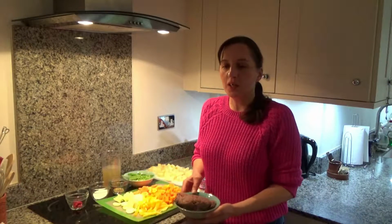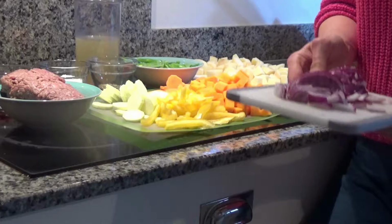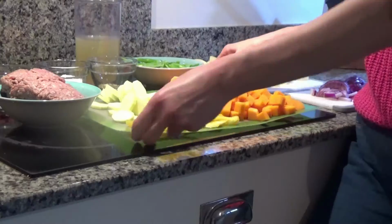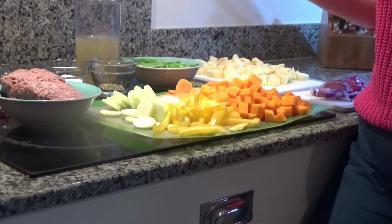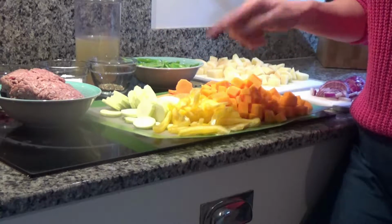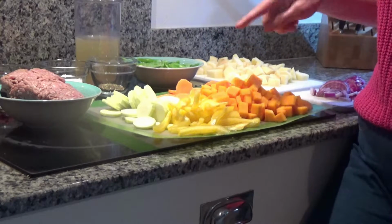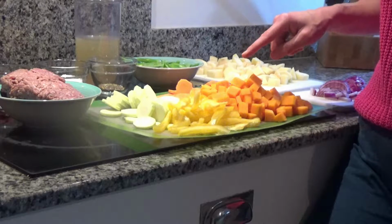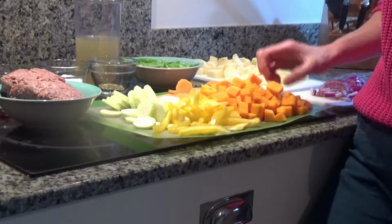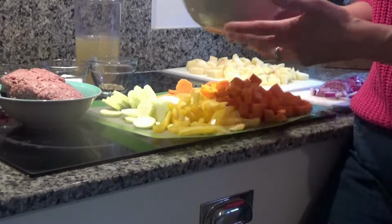So for this recipe you are going to need 500 grams of minced beef. You're also going to need 1 onion sliced and chopped as well, and you're also going to need 2 carrots peeled and chopped, 1 courgette peeled and chopped. You're going to need a red pepper sliced as well, core removed, and the green stalk as well. And then you're going to need to peel a butternut squash and chop that into 1 centimetre cubes. So small cubes basically. And you're also going to need some green beans as well for this recipe.